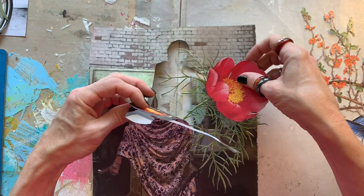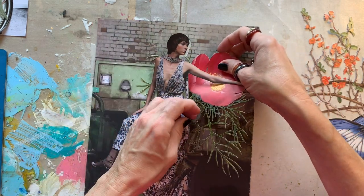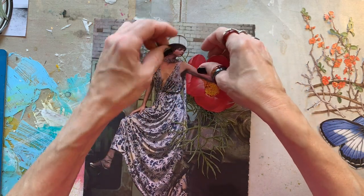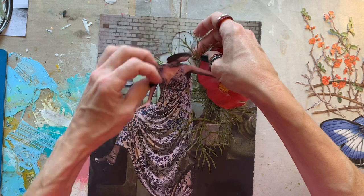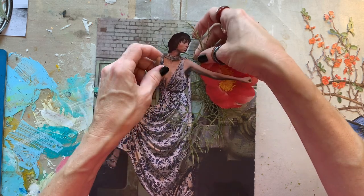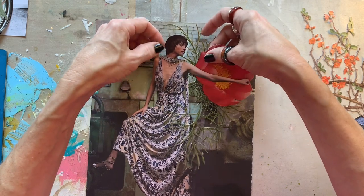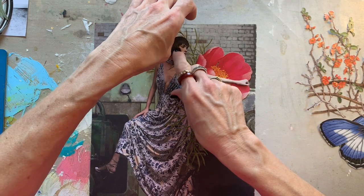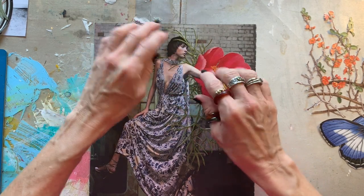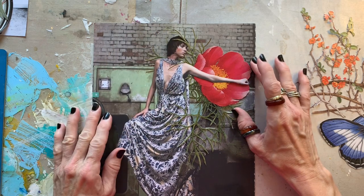It is, there we go. It was hooked right there. Okay, this floral image has been something else to work with. There we go. I had it in the wrong place. I knew it wasn't looking how I had originally thought about it. If I wanted to, I could. There. All right.